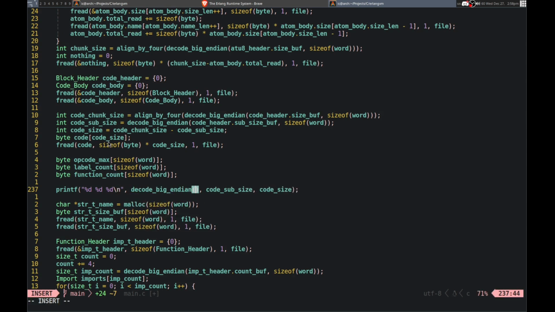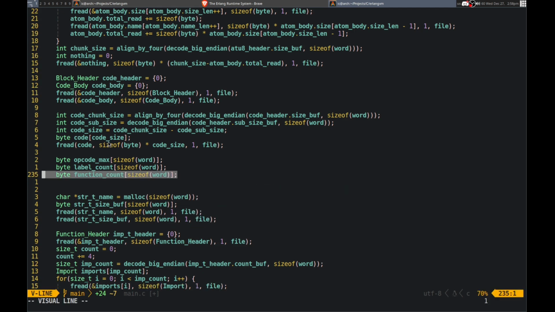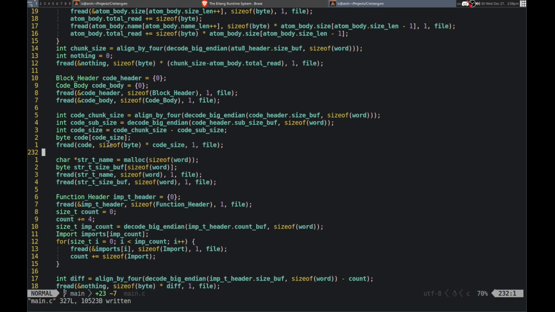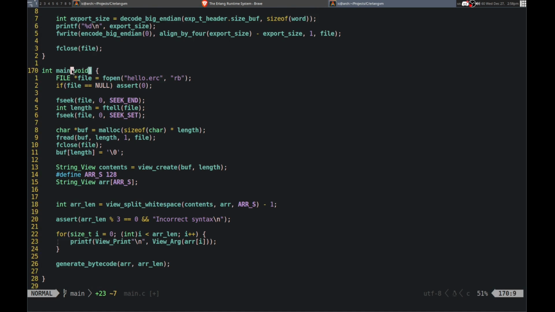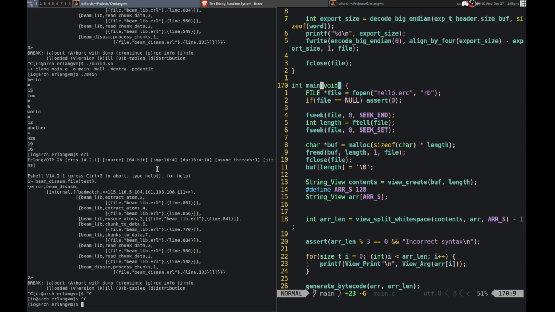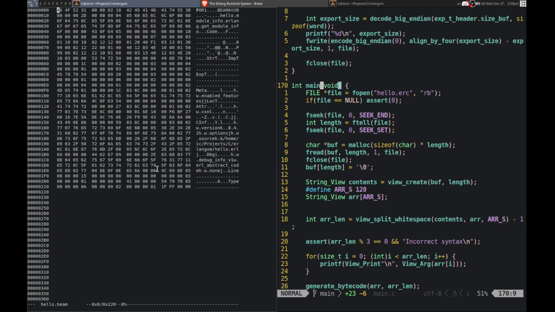The code body.opcode. Actually, I'll just read it from the bytecode directly, because that's probably easier now that I'm thinking about it. Just change this back, because it's not very hard to read. So yeah, just set it on the main. Yeah, it is hello.view. And yeah, so it is in the code segment.